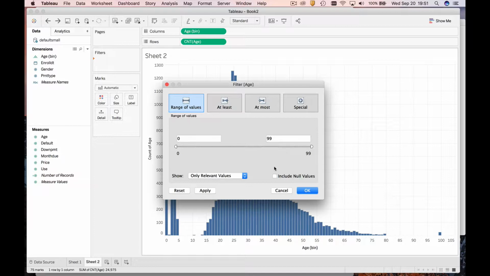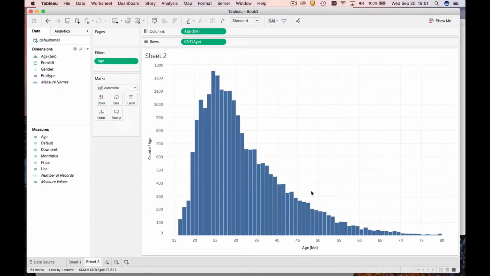And Tableau is amazingly easy because you get this little slider. And you can say, well, I only want values between, let's say 16 counts as an adult. I don't want those 99-year-olds. Let's just chop it off at, say, 90. All right, and then hit OK. And instantly, the histogram updates, and notice the data set is clean.